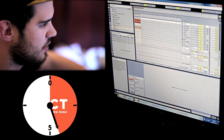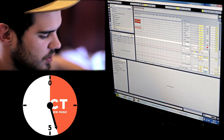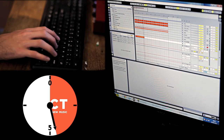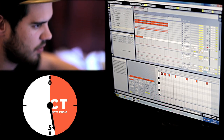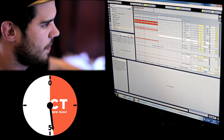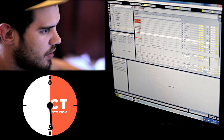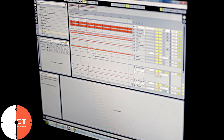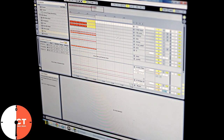I put some percussion in there as well. I've got a couple of rim shots, which I like to use in my tunes. So I'll just get a little rhythm going with them. So this is going to be my first 16 phrase. Just chuck a little quick fill in there as well.